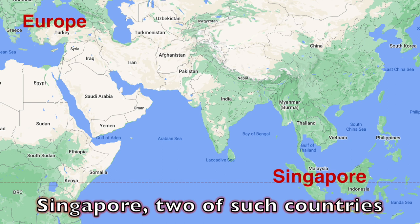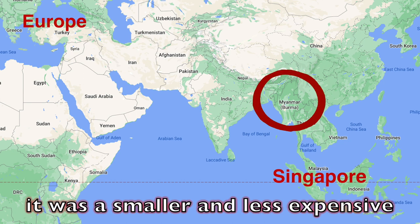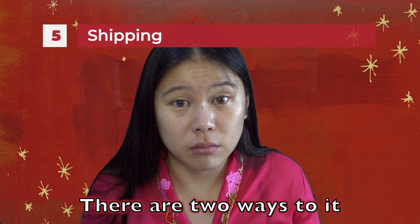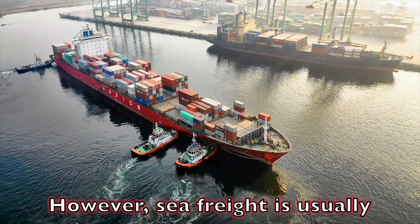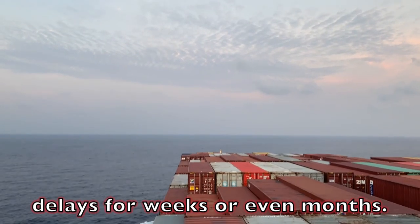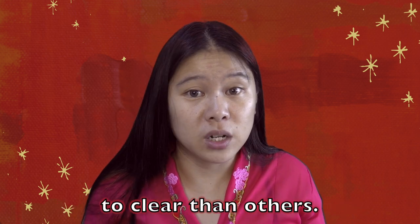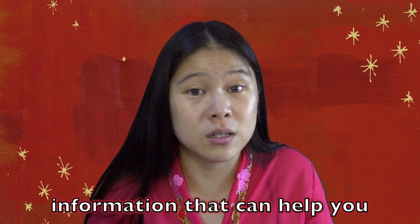For my route towards Europe from Singapore, two such countries are Myanmar and China. I chose to cross Myanmar because it was a smaller and less expensive country to cross. If you can't continue travelling by land for any reason, you may have to deal with the shipping of motorcycles. There are two ways: either by air freight or sea freight. Air freight may seem to cost more than sea freight; however, sea freight is usually subject to high port fees, plus it is not uncommon to have delays for weeks or even months. As for air freight, even if there is a delay, it is going to be only for a few days. From what I read on forums, some custom ports are more difficult and expensive to clear than others, so I recommend reading up accounts of other travellers — they may give you important information that can help you in deciding the route.